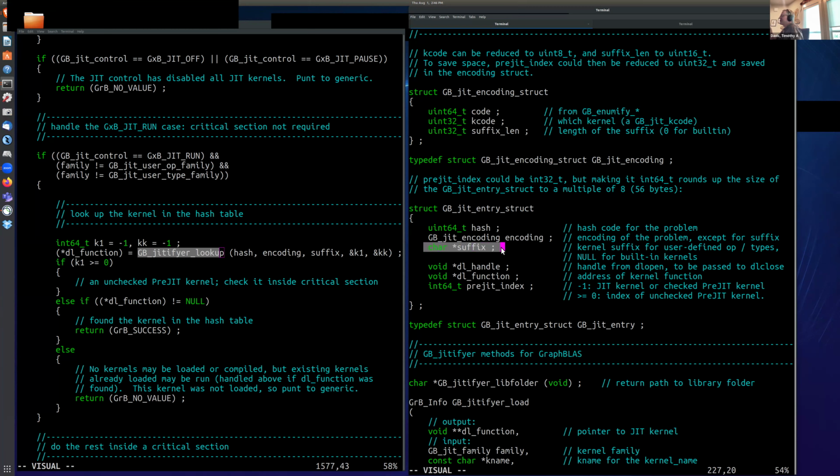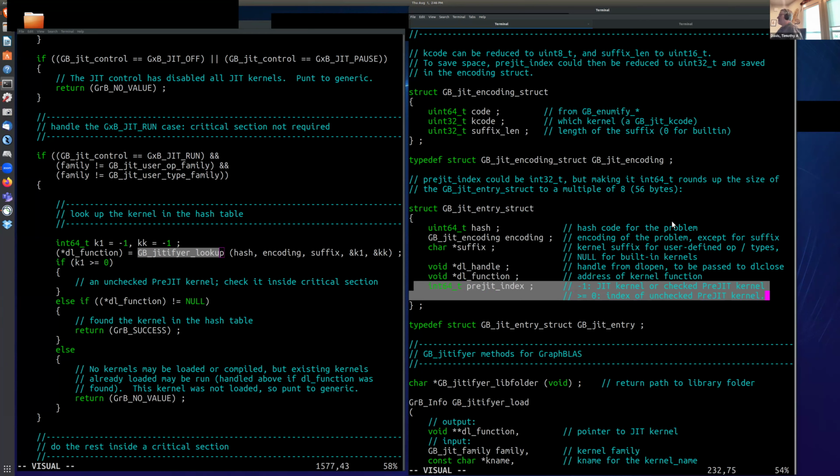It has the actual string itself, the suffix, which includes the operators. So this is a malloc pointer. Then it has the dlopen handle for the library, for dlopen and dlclose. And then it has the actual function pointer to the kernel. And then it has a pre-JIT index, which is for pre-JIT kernels.